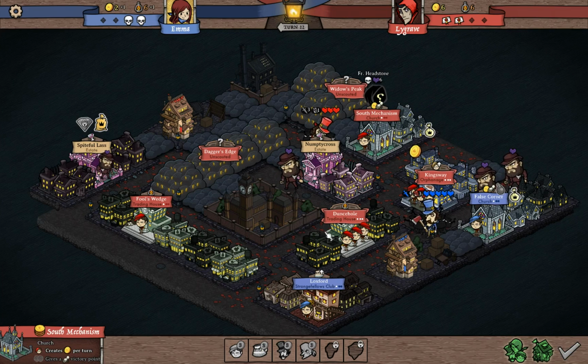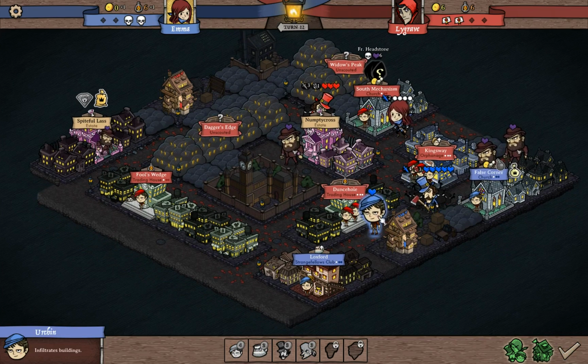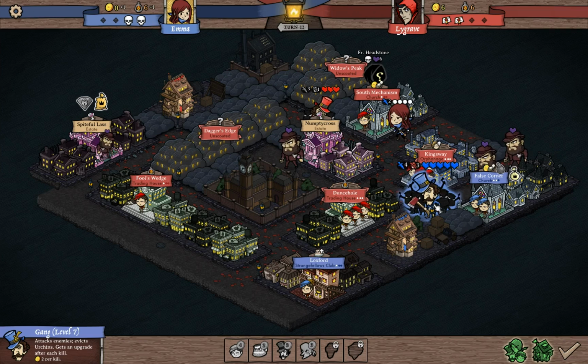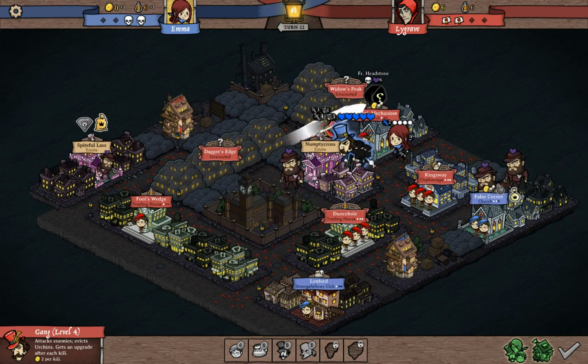I'm just trying to get some extra gold because I figure I should be able to buy another urchin and then get him in here. And then I'm thinking that I could possibly get you here to get rid of this guy. And that should give me some gold. But I am kind of leaving my church open if I do that. So that's a little bit of a problem, but it's a chance I'm taking.